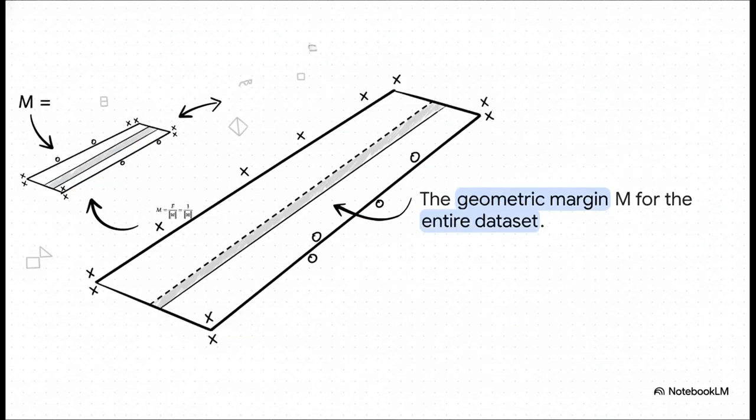Tying it all together, we can just set our functional margin to equal 1 for our support vectors. This simplifies our ultimate geometric margin equation, let's call it m, to simply equal 1 divided by the norm of W. So mathematically speaking, our visual goal of making the widest possible street, maximizing the margin m, is exactly the same thing as maximizing this specific fraction, 1 over the norm of W.